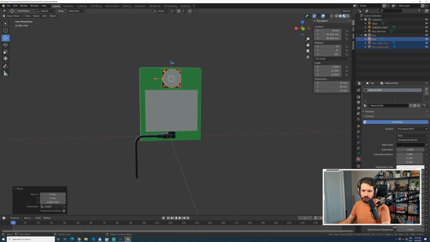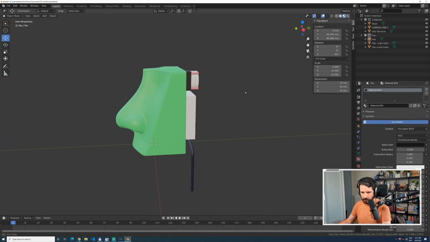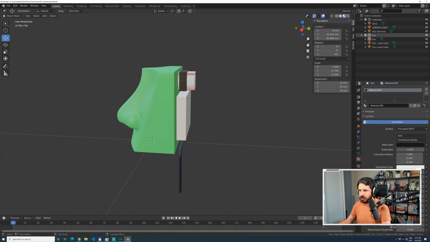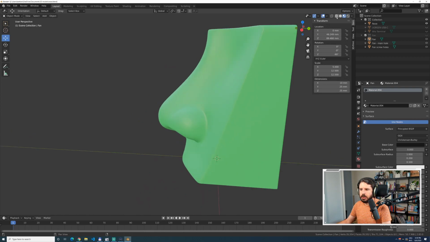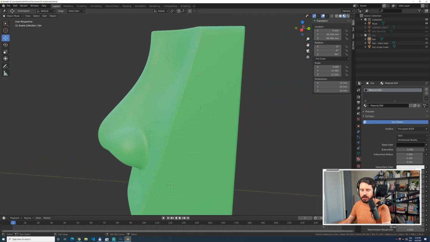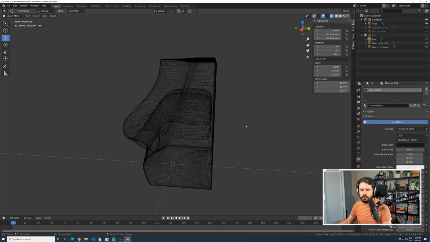Now let's focus on the nose. Maybe we can hide the cable and terminal. So the nose itself, how does the geometry look, and what needs to be done so that it can actually be 3D printed? Let's look at the wireframe view.